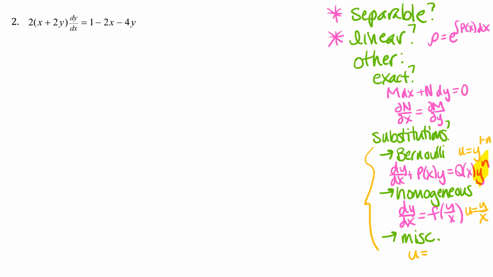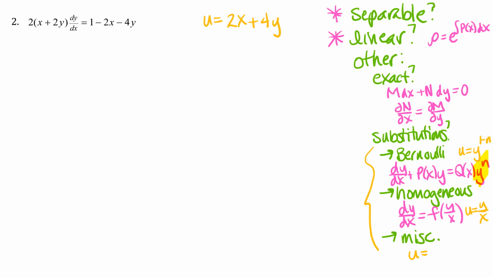You have a 2x plus 4y that shows up twice in the equation. There's also an x plus 2y, but if you can let u equal a larger expression, that's going to clean up some of your coefficients and things like that. So if I let u equal 2x plus 4y, and then follow that through, being sure that I'm paying careful attention to all the variables, we should be able to go ahead and solve this differential equation.